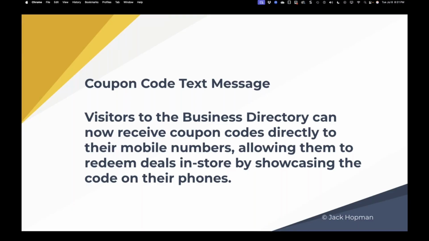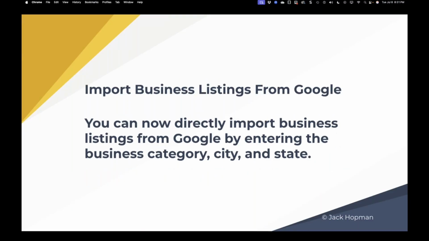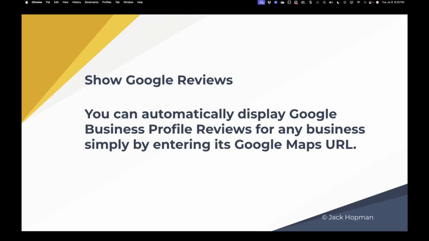So that's also a feature that's new. You can import business listings from Google directly. So let's say from those rare niches, you probably want them from Google with all the correct information, and you need only a few. You don't need 10,000. You just need them from every city, and maybe there are only a few per city. So it takes a little time if you do that for a specific niche, but you get all the latest information from Google. And we show Google reviews.